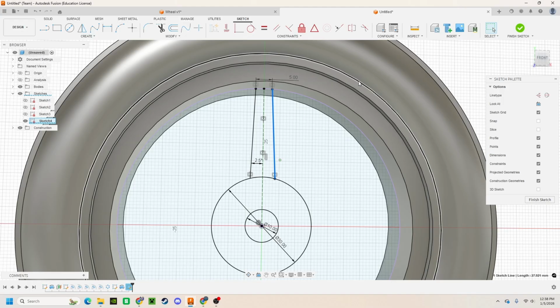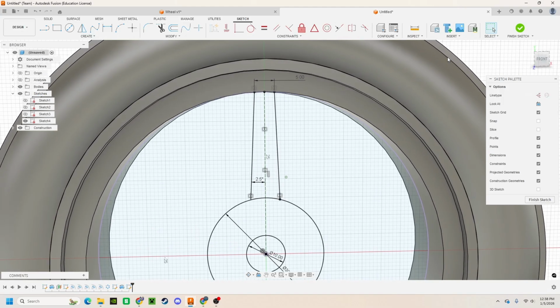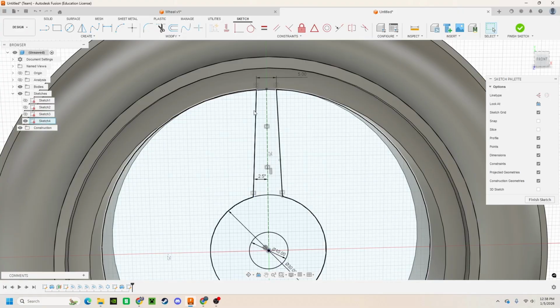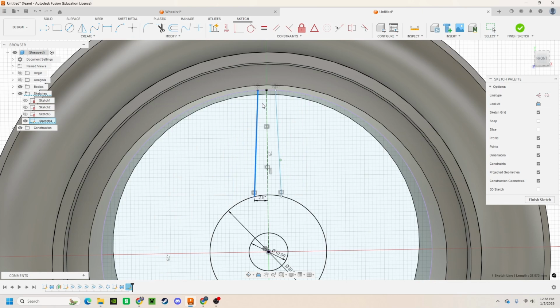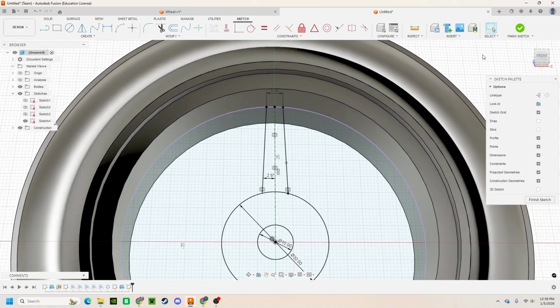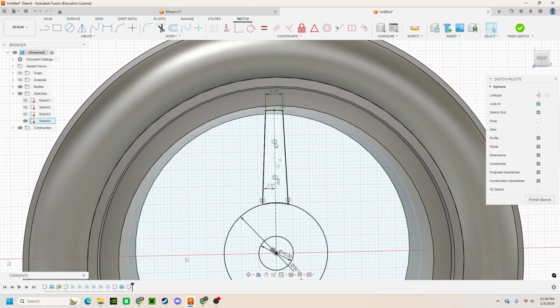And because they're both 5mm away from each other, the only position that is 5mm away from each other is the position they are in. So if I got rid of this constraint, I could drag them out wherever they need to be. But the only position where the top endpoints are 5mm is at this position. So Fusion will automatically apply the correct position it needs to be in based off of the distance that you apply.